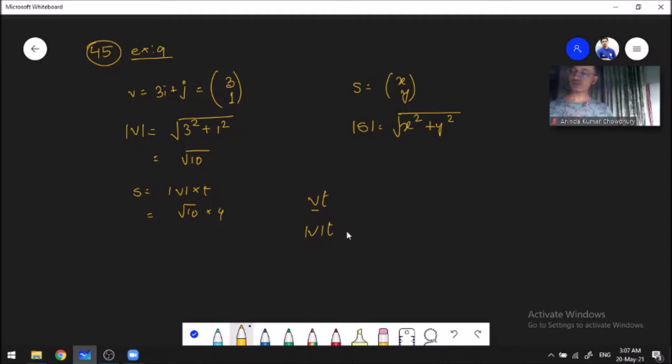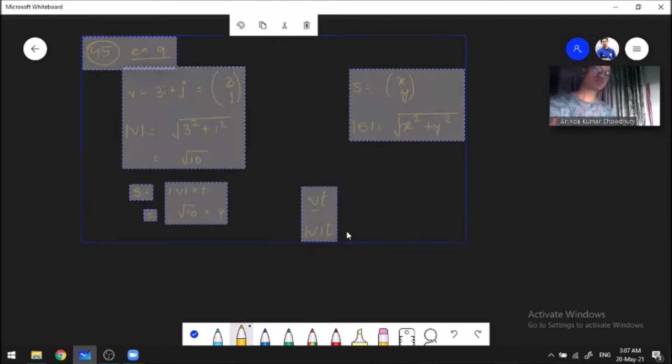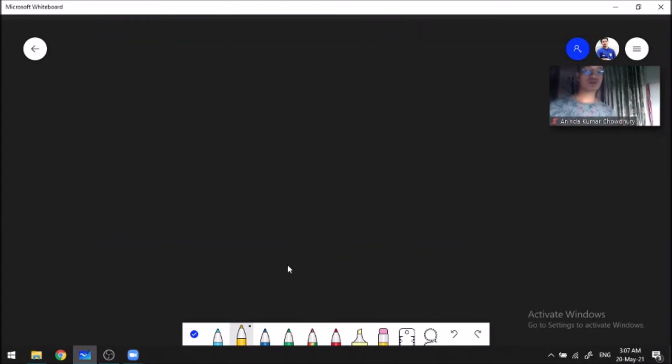Now you should be able to do exercise number 3C and 3A and 3B also. Now we will be moving on to situations where we can find the final displacement of a body, provided that we know its initial displacement, velocity and time. So we will have two sorts of situations.